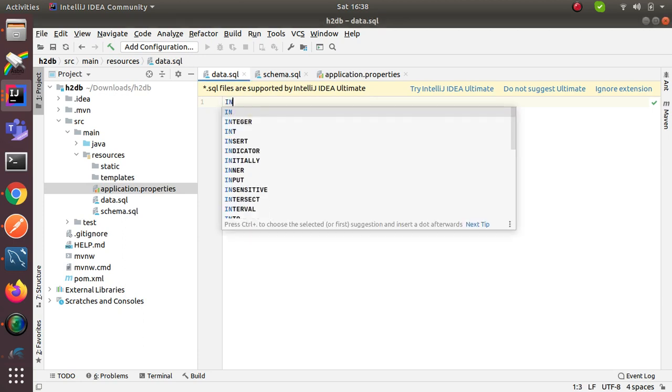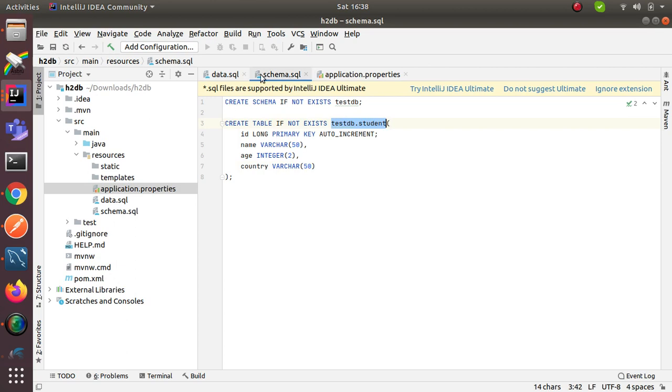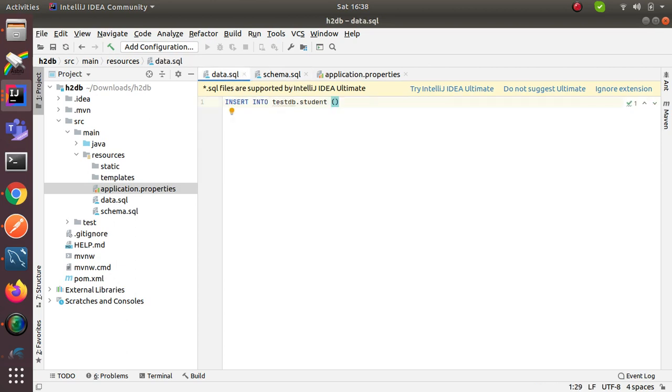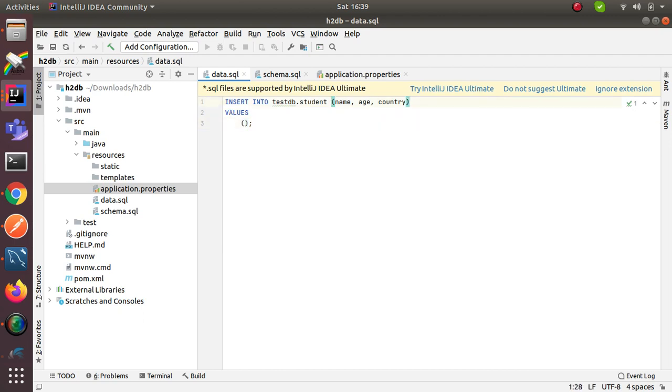I will show how to insert something when the application starts. Name, age, country. Values.